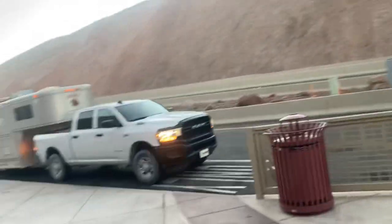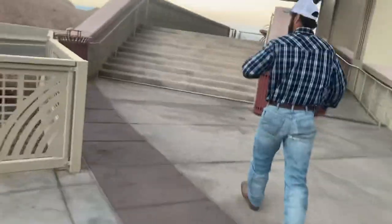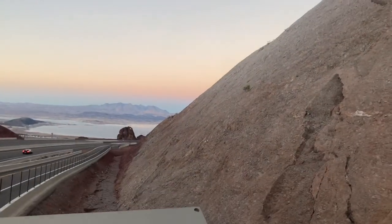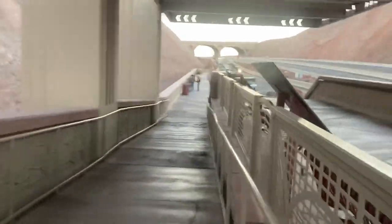Welcome to fabulous Las Vegas, Nevada. We're stopped here at a scenic overlook at Hoover Dam — we're gonna see what we can see here. That guy has some nice colored pencil drawings of some fish for sale. Do you need any dolphin drawings, dad? He was really a good artist — give him 10 bucks for a dolphin. I thought we were gonna be looking up into the Grand Canyon. We'll be there in another hour. Well, that scenic overlook was a disappointment — let's get back in the truck and go.